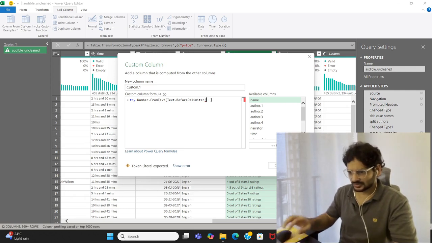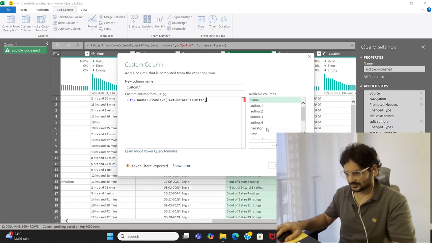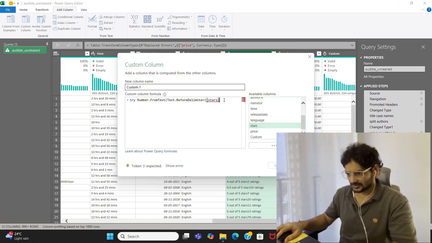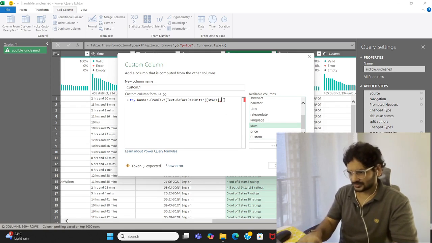Before delimiter. What's a delimiter? So what's the text, by the way? The text is stars, comma, out of, yes, that's the text. You want that number in the column, otherwise you want null.